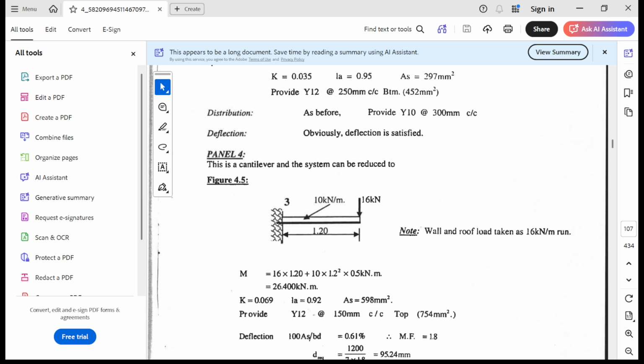But very soon I'll be doing design of raft foundation, and I'll also be designing a complete two-story building or one-story building. I've not yet decided, with STAAD Pro. We are going to start from the structural framing, then go to the modeling, from the modeling to the analysis, from the analysis to the result, and from the result to the detailing.